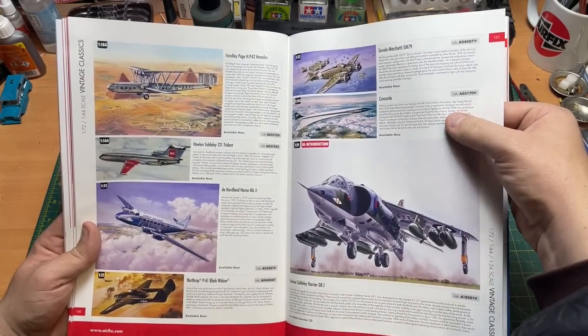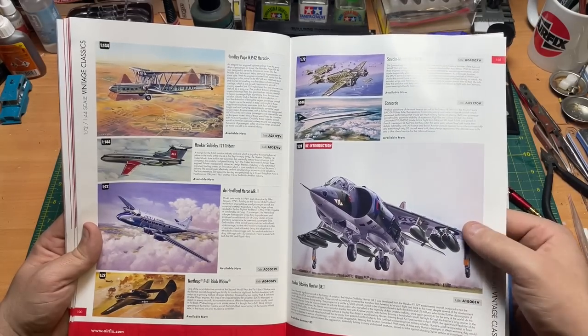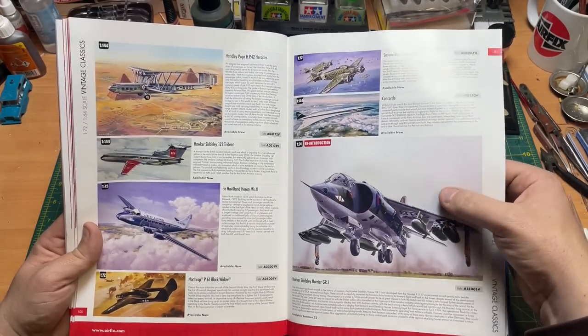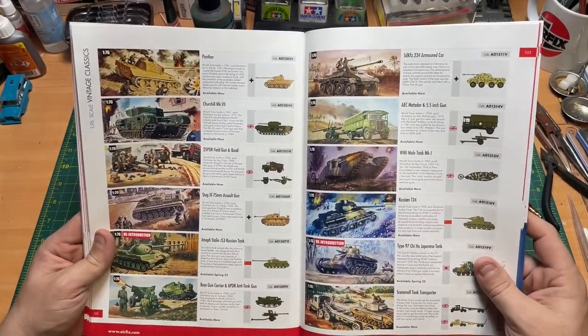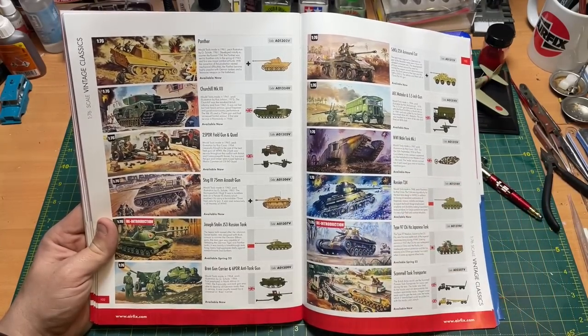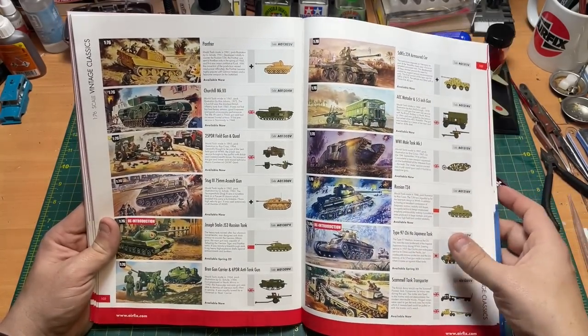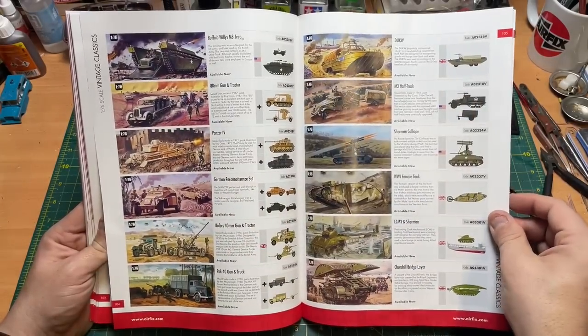You've got the original Concorde and they're re-releasing the Harrier in 1 to 24 scale. Was that right? 1 to 24 is a reintroduction. So, yeah, you've got your tanks as well. You know, there's plenty here. I know they're in 1 to 76 scale, 1 to 72, depending. But, yeah, you're going to get them. They've got the Chi-Ha Japanese tank coming. So, you know, there's plenty here.